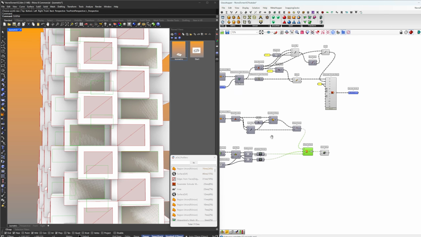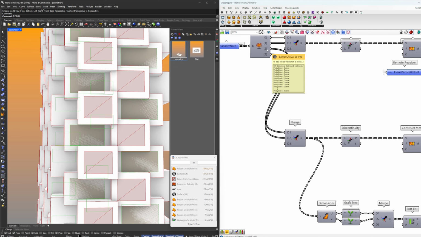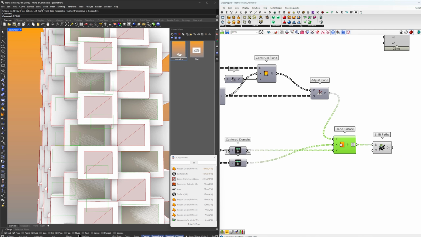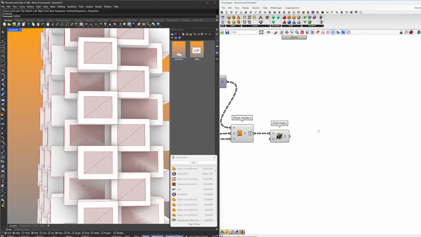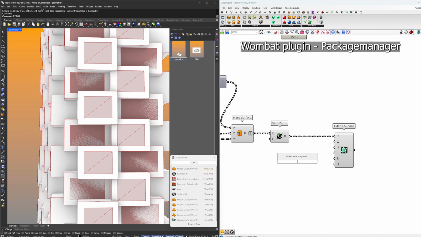We have two sets, because we started with two sets of curves, branch 2 and branch 3. Here we bring them back into their own branches, and this one we're going to extend with 0.8.